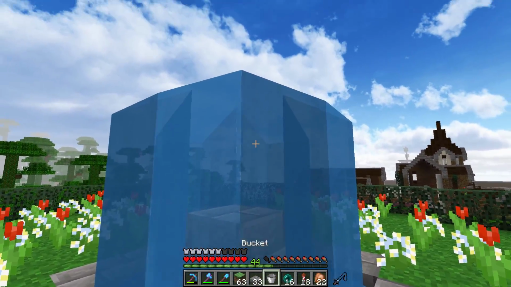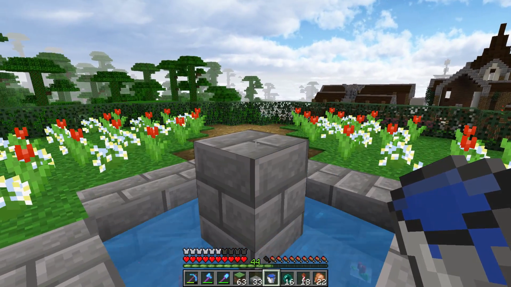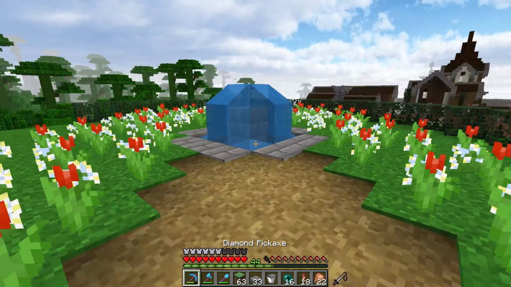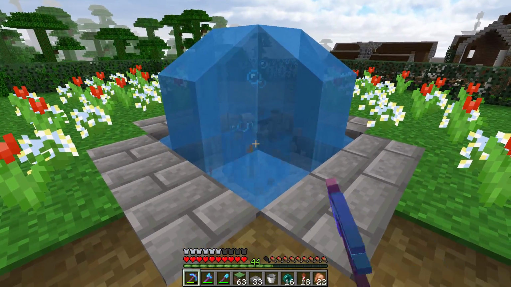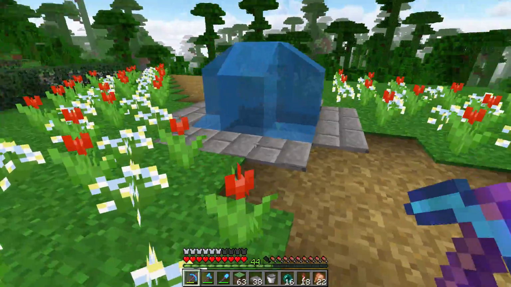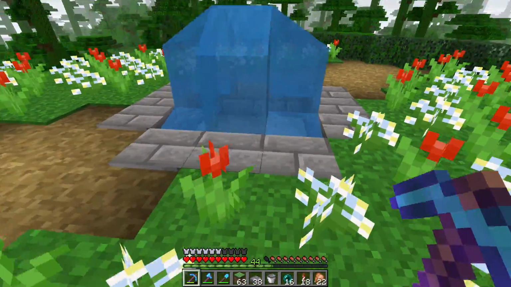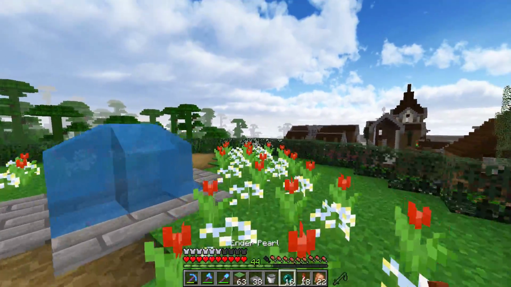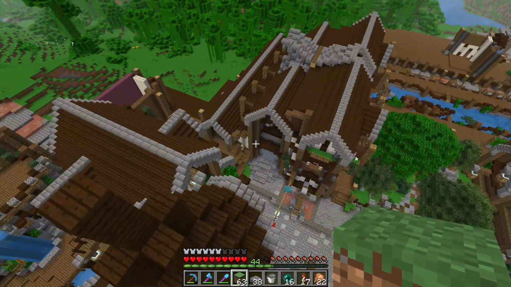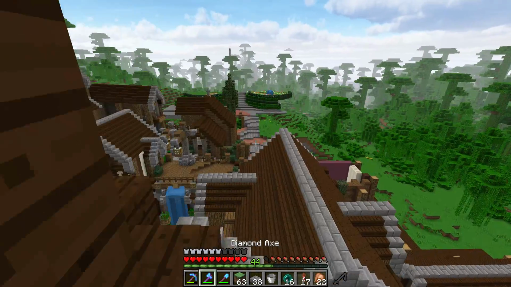In fact, I want the water to be one lower. That seems a little bit too tall. Yeah, like that would be good. We'll just get rid of that block, get rid of that block. And now we can maybe work on getting this to look a little bit neater in the area. In fact, before we commit to that, let's just step out a bit as well. That's always important. This is a good vantage point.